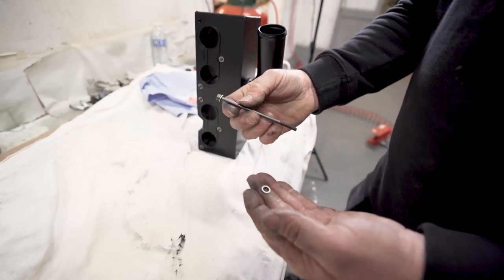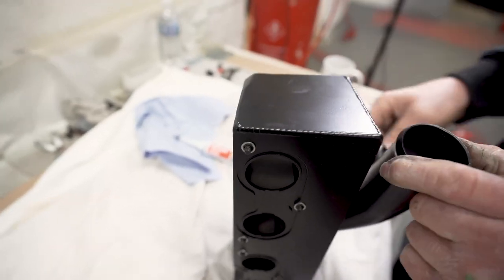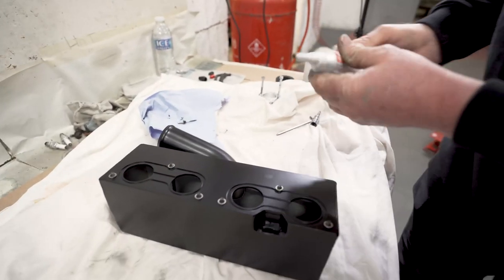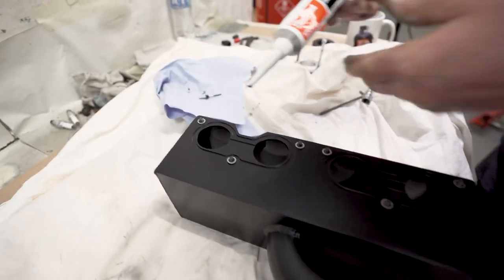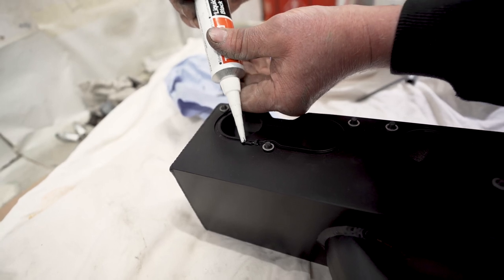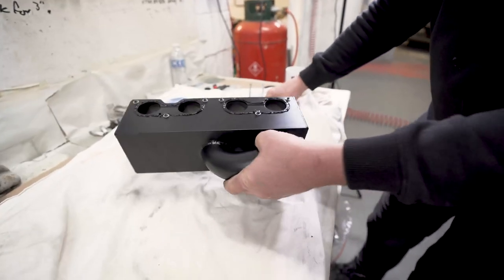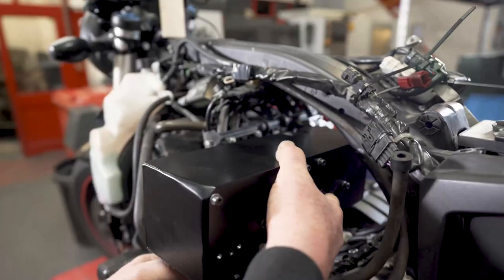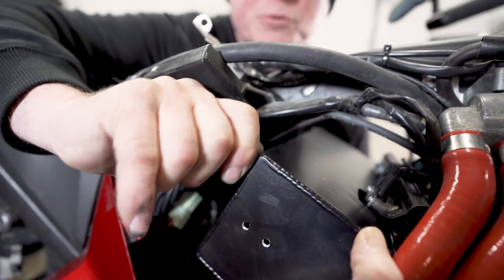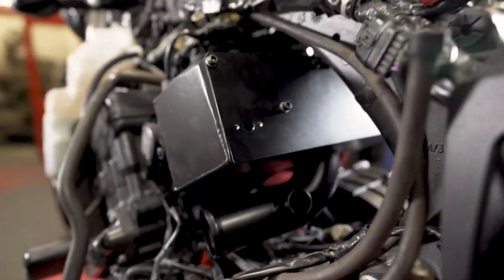Next comes the plenum. Place the Dowty washer and long bolt there. It also holds the bolt in place. Next we run a bead of the Honda Bond around the grooves to seal it. Next, we carefully position it on the throttle bodies. As soon as we've got a couple started, we know it's lined up. We'll leave that to go off overnight.